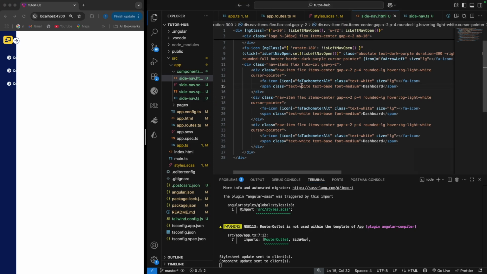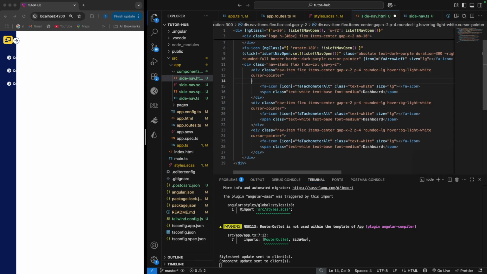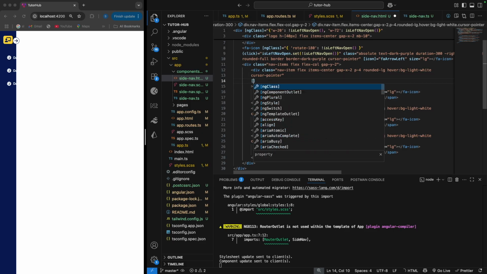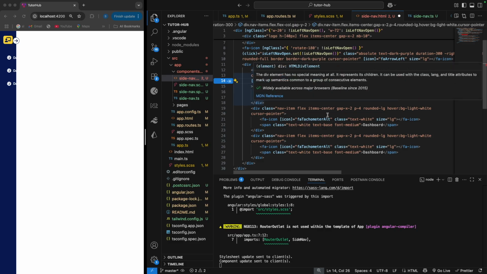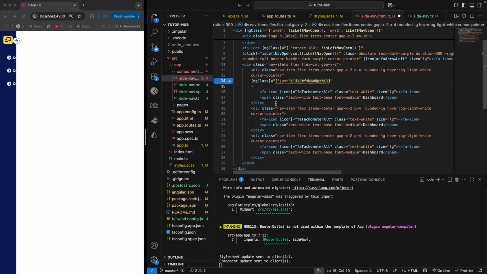Okay, so how do we now go ahead and solve that issue? How we can solve this issue is if we come in here, then we just say ng class, right? We'll set this. Okay, so if we've closed, because we're only setting the align items to center, when we close, let me see what I can do.